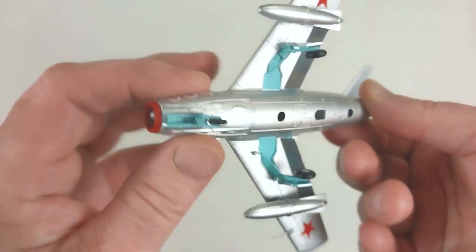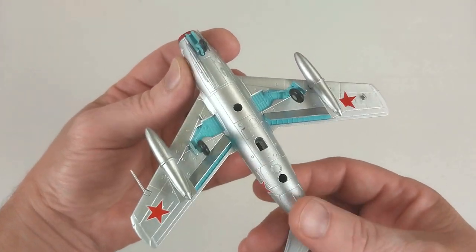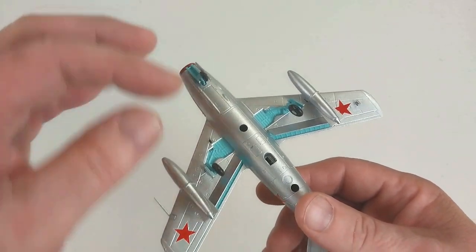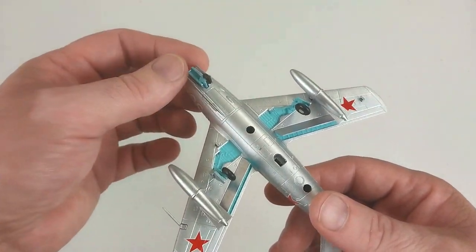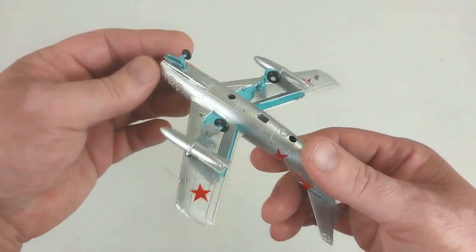We'll flip it over on its back and have a bit of a look underneath there. And as you can see, it is already in fixed gear down position. It does not have an option for having it in flight or anything like that. These are all glued hard into place, and that's how it comes. Same with the ordnance, it is all on it, and it's ready to go. The wheels themselves do not roll; they are fixed as well.